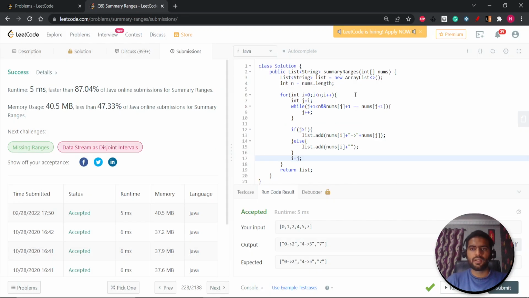And also the time complexity for this is only order of n, because we are always updating our I to point to the latest j. So we are not coming backward again. So for this, the time complexity will be order of n, and we take a string as an output array because it is required. So this will be the result storage, not our extra storage. So order of one space complexity.